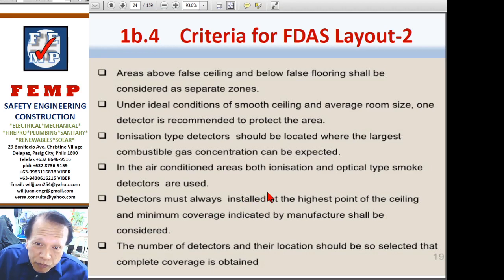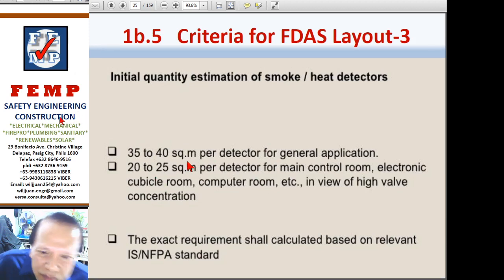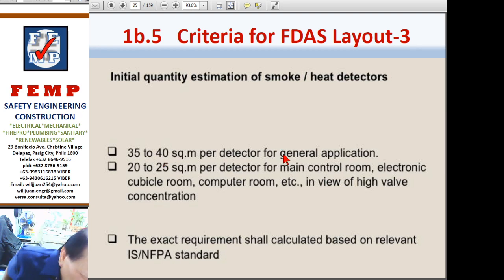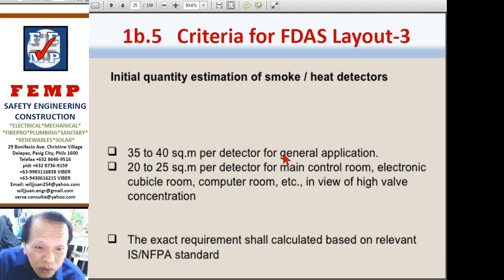No, although there is this area provided, maximum area like this. No, for a general area application, one detector per 35 to 40 square meters area. But that doesn't mean to say that you will only be limited to just one. No? So, because if a room is quite long or narrow, no? So I'll give you an example. The width is, say, 4 meters and the length is 10 meters. Then I would suggest you will be installing two detectors strategically located in the longitudinal room. So 4 by 10, very long.